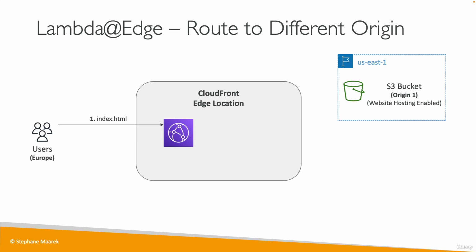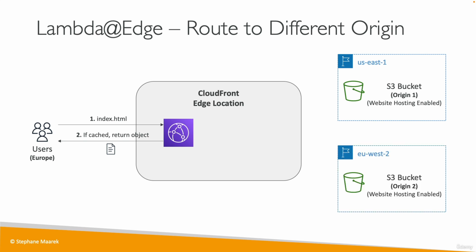Well, in the case, for example, where the users are in Europe and they want to access our edge location, if the content is already cached, then it's perfect. The object is returned with very, very little latency. So this is how the edge location works. But to get the object into the cache, the CloudFront edge location has to make a request from Europe into the US East 1 region, which can add some latency that may not be acceptable to you.